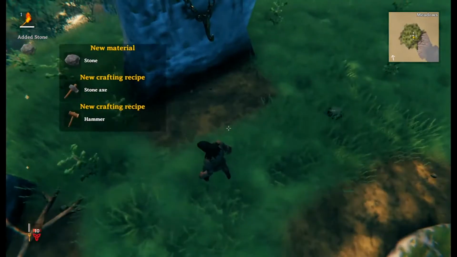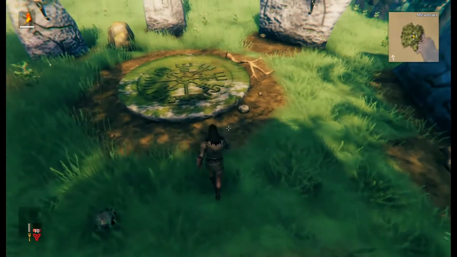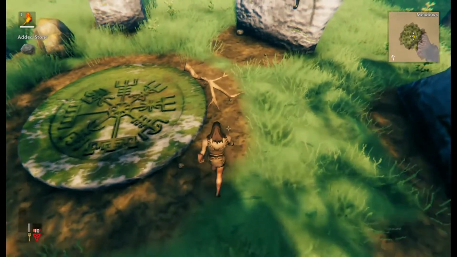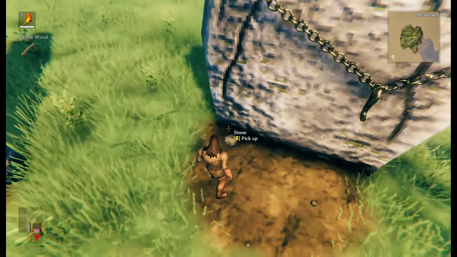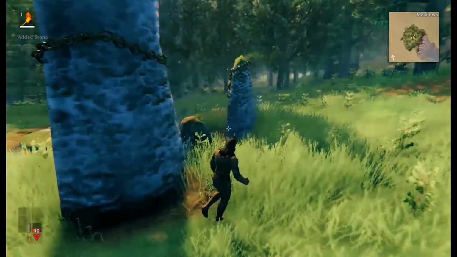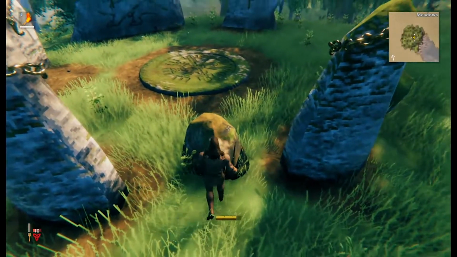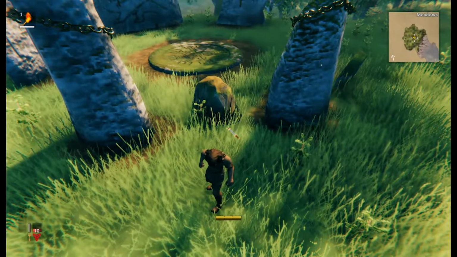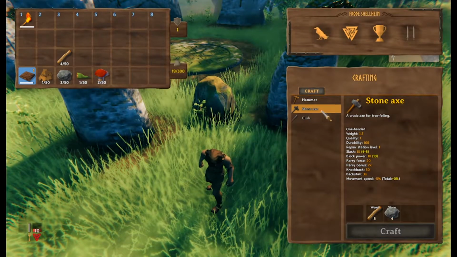I hope there are wood and stone right here for me to get. Oh my goodness. Oh, stone axe. Stone axe, stone axe, stone axe. I was very excited seeing stuff for this game, honestly. It made me very, very excited. Hammer, I want stone axe.